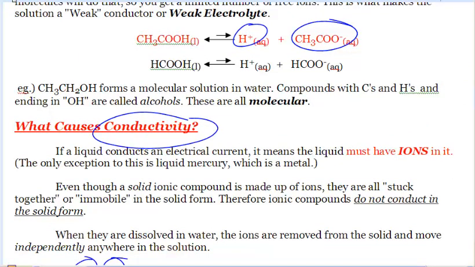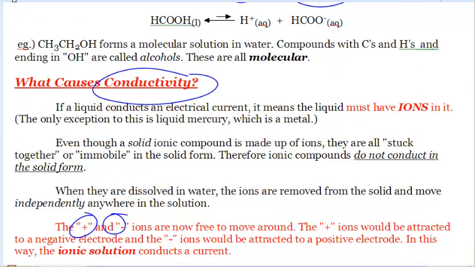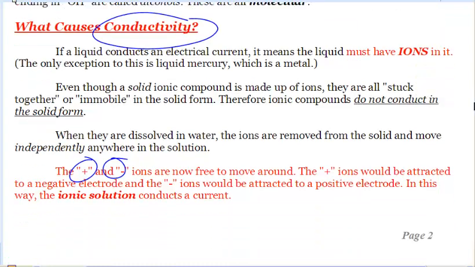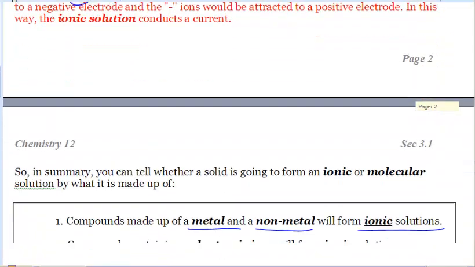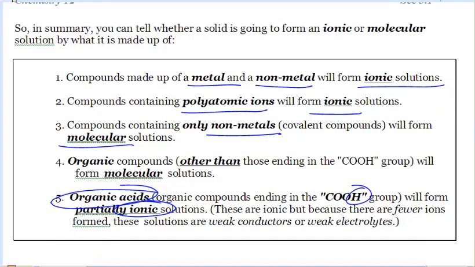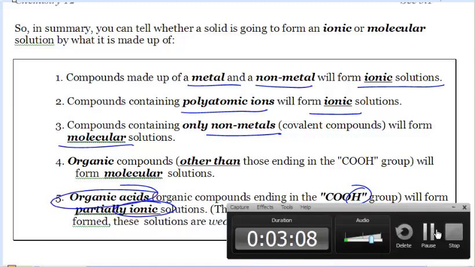So what? Well, we're going to deal with a few things about conductivity. If you have ions, then you will conduct electricity. The more pluses and the more minuses you have, the more electricity you will conduct. And I'll show you that in class tomorrow. Other than that, ladies and gentlemen, super brief intro. Make sure you know what's inside this box. Metal, non-metal is ionic. If you have polyatomic ion, you're still ionic. If you're all non-metals, you're molecular. Organic things are molecular. But if you're an organic acid ending in COOH, you're ionic. That's it. We're going to try that review in class.